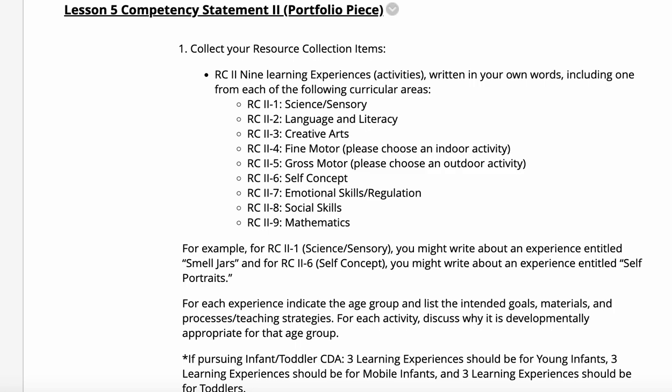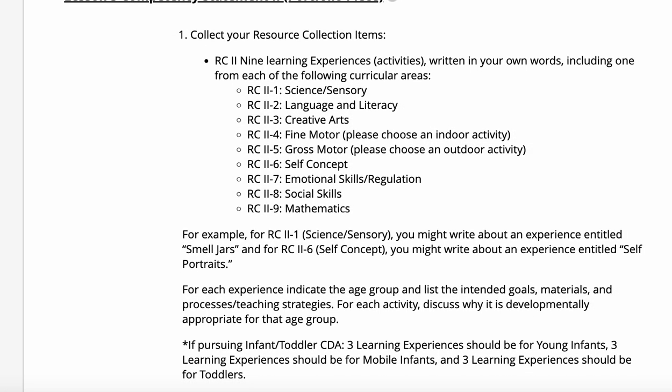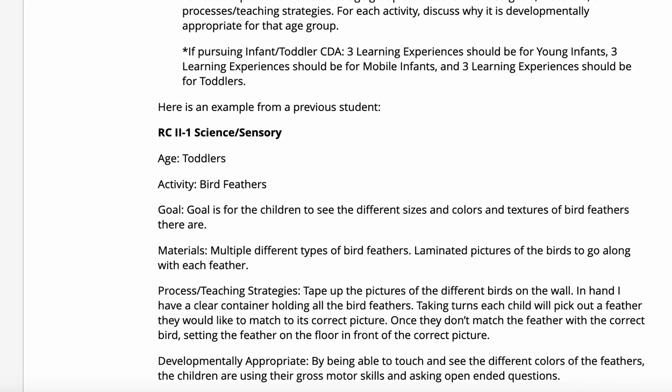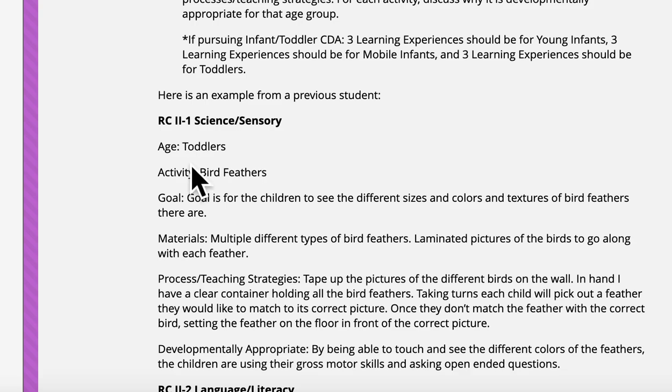I've already answered your question about this. That you're doing 9 activities. Make sure if you're an infant toddler CDA candidate that you do it where it talks about right here.